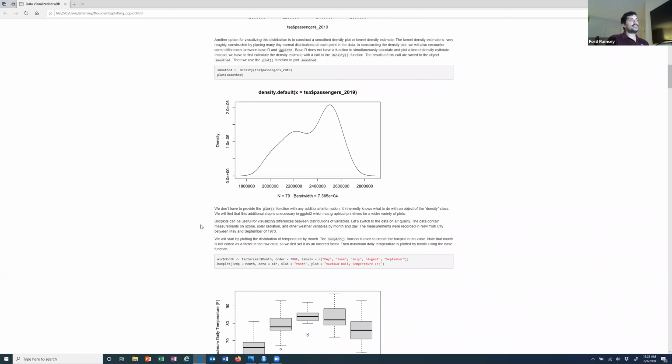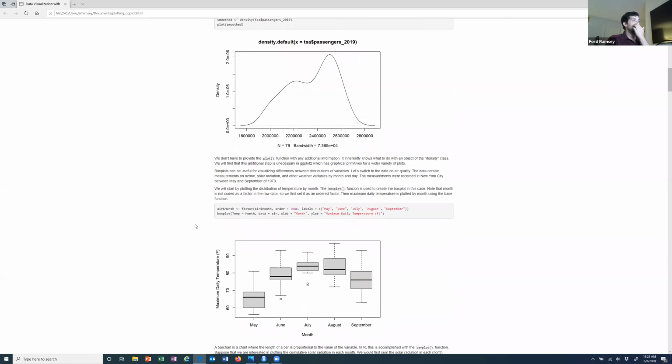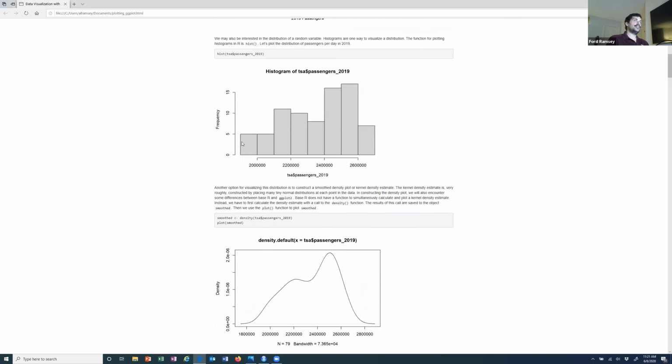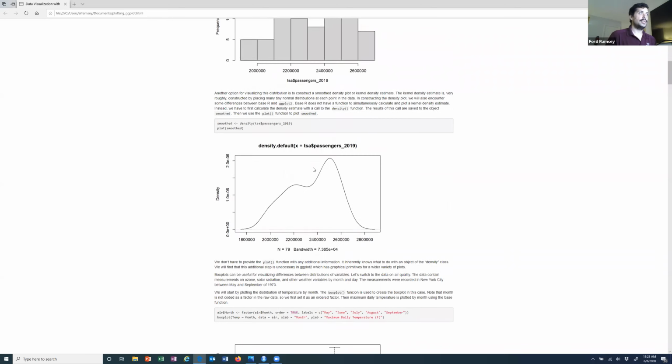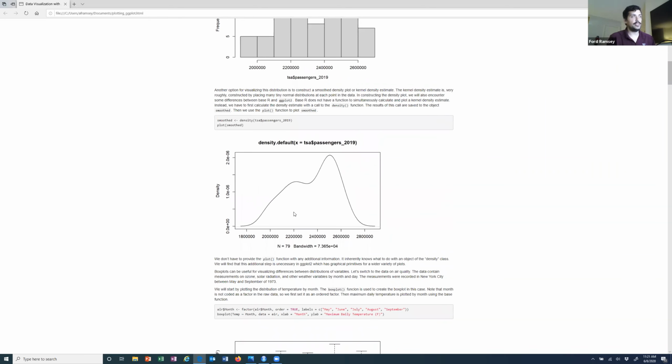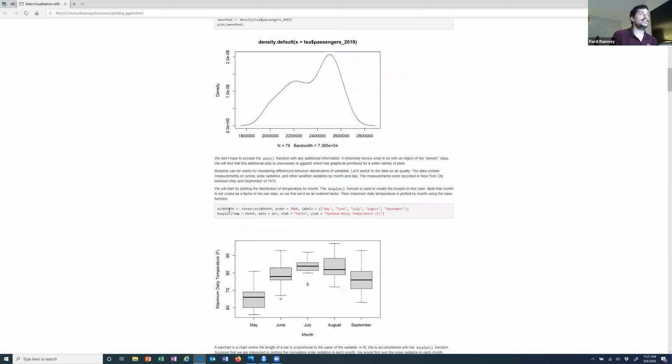Another type of graphic that we want to discuss is box plots. Another way of visualizing the distribution of a variable. So you can think of, right, a histogram as a way of visualizing a distribution of a variable. A kernel density estimate is another way of visualizing a distribution of a variable. And a box plot is yet another way.